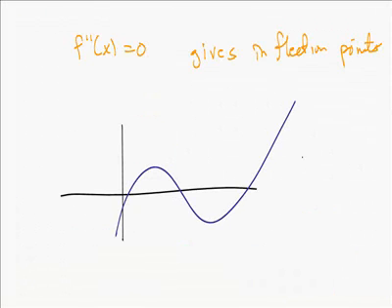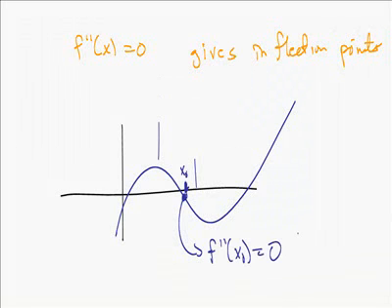If I have a function that looks like this, I'm going to have an inflection point roughly about right here. And you see to the left of this, my second derivative is going to be negative. I'm concave down. If you poured water on this, it would spill off. Whereas to the right of this inflection point, I'm concave up. If you poured water in here, it would hold water. So where I change from being concave down to being concave up, I have an inflection point. So at this value of x, if this is x naught, f double prime of x naught would equal 0.